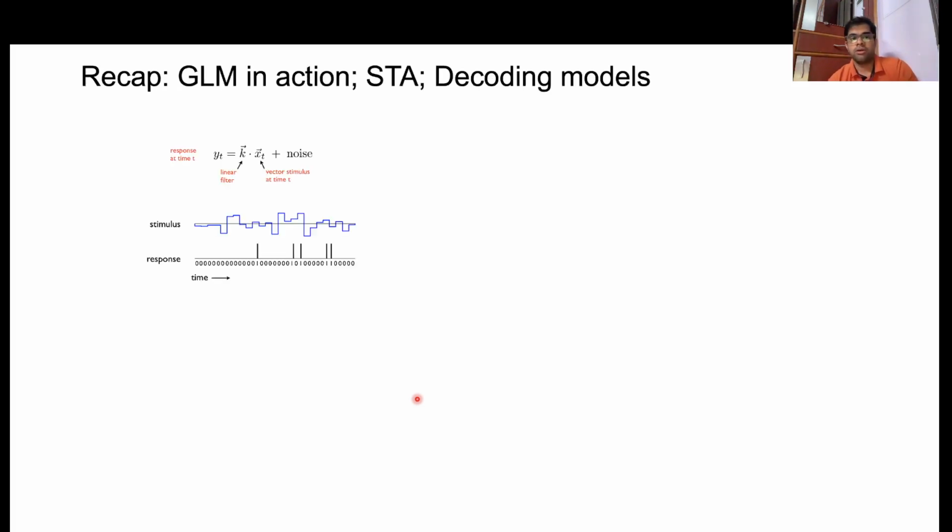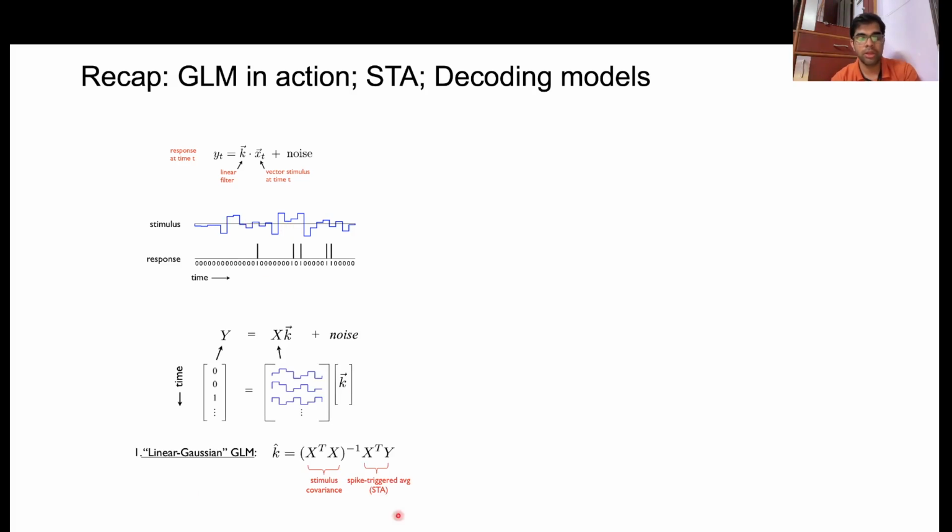Then we saw how we can see the generalized linear model in action. Let's say you have some stimulus parameter which is varying this way as shown in this blue curve, and then you have the spike responses from a neuron that you're recording. So what you do is you take a window of this, and at that endpoint you see what happened in the neuron, and do a time-lagged version of each window that way, and you get a formulation of this sort. So on this side, on y, you have the spikes. Whenever a spike occurred, you write 1, and wherever it doesn't occur, you write 0.